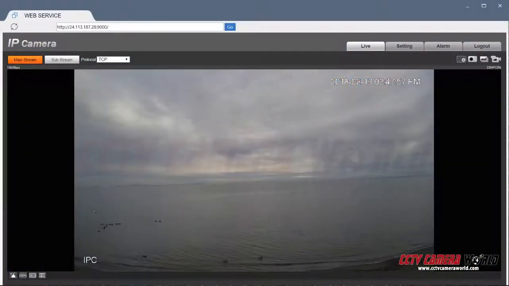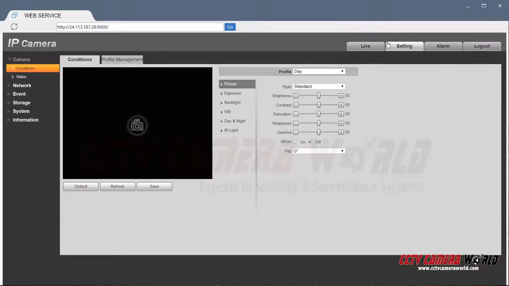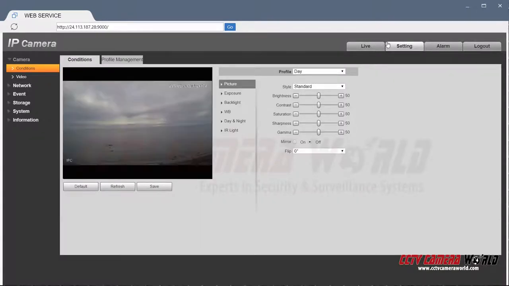Here I'm going to show you how to control different video settings in your camera. Once you're logged in, this has to be done on an IP camera. It lets you control a lot more different video settings versus a CVI or other HD over coax camera. In our IP cameras, you can log in as such here, looking at a beautiful lakeshore here, go into setting, and then you can change different video conditions here on a per camera basis.